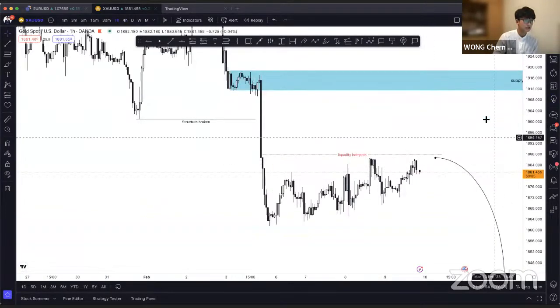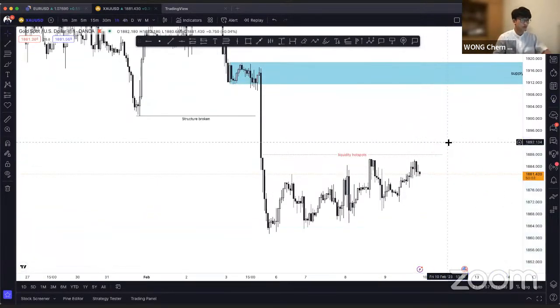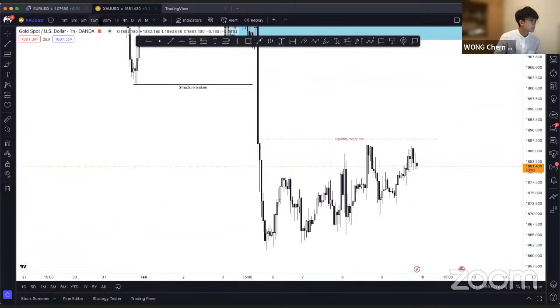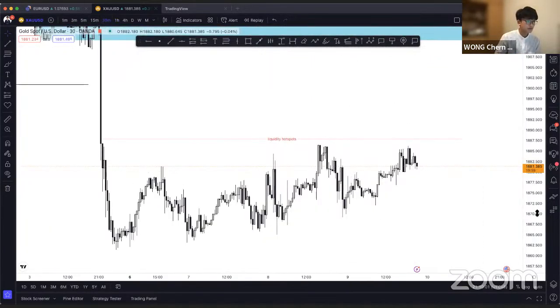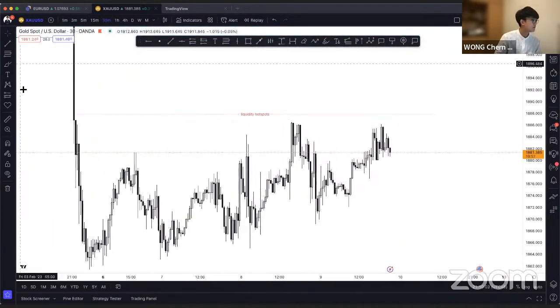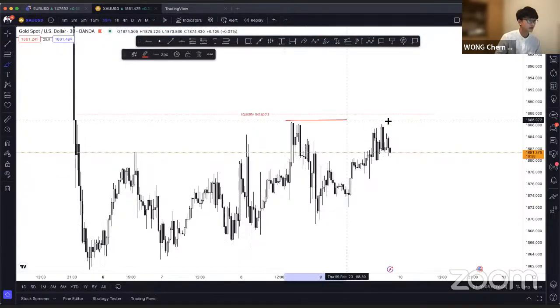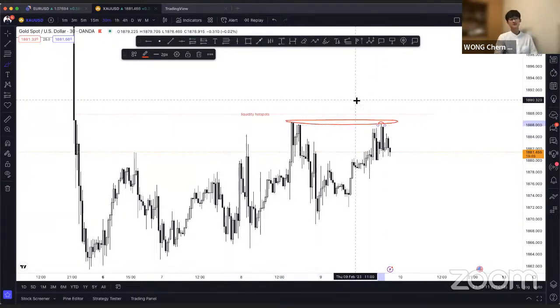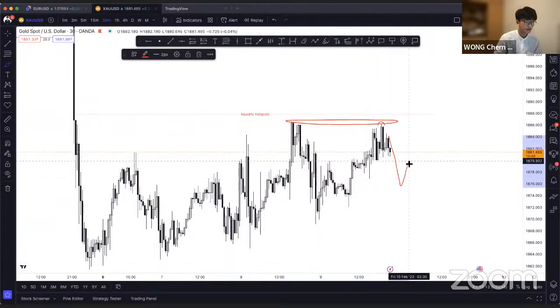But if I were to come down to the lower time frame to take a look, sorry about that. Let's go down to the lower time frame, guys. We see price also very consolidatory right now. We see this high here being respected. This could be a potential lower high being formed over here for price to continue hitting downwards.